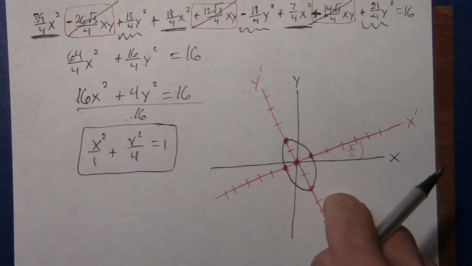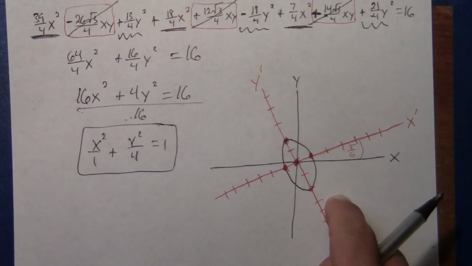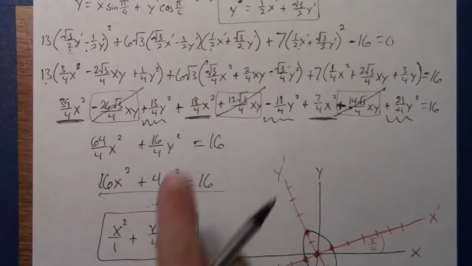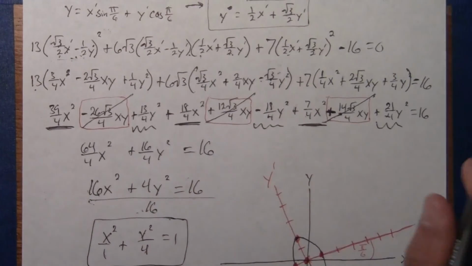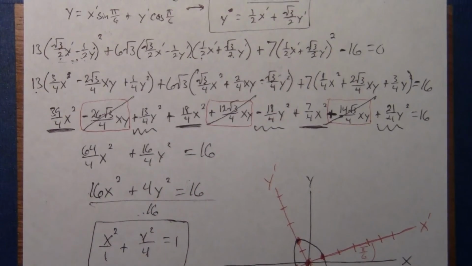And there it is. Looking at it this way, there is my graph. Overall, the graph isn't as important, although that should be the easiest part of it. Getting to that is what's really important. And you can see there's a lot of algebra in there. Having to multiply or square that, having to multiply those together, easy to make a little mistake. So again, try not to get frustrated.